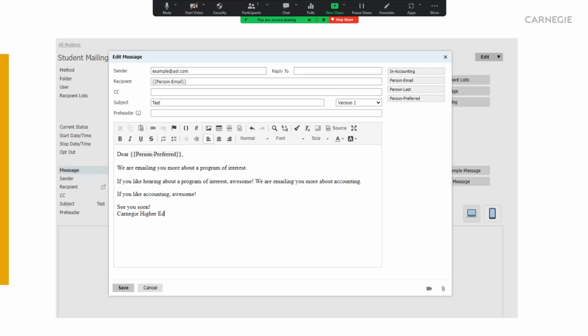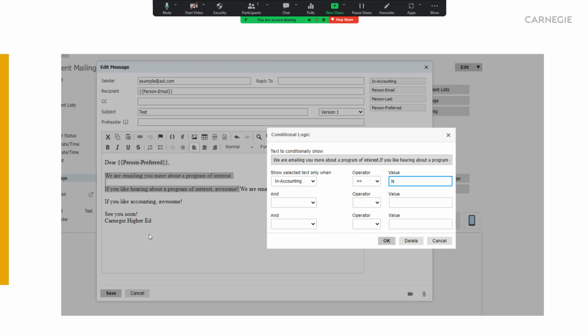Now, I want to make sure that only the accounting students see these two sentences and everyone else sees these two sentences. The easiest way to do that is to highlight the text and then press this if button. As you can see, I highlighted the text here and pressed the if button, and this conditional logic window pops up.